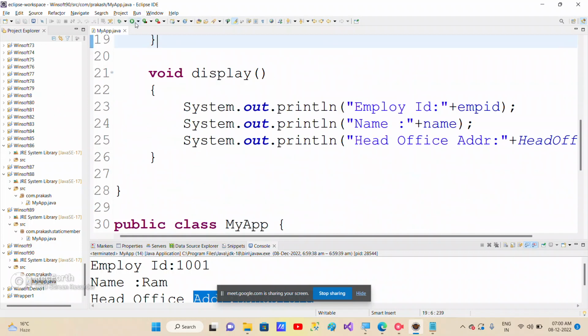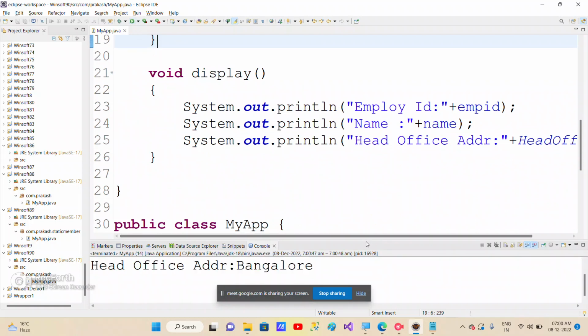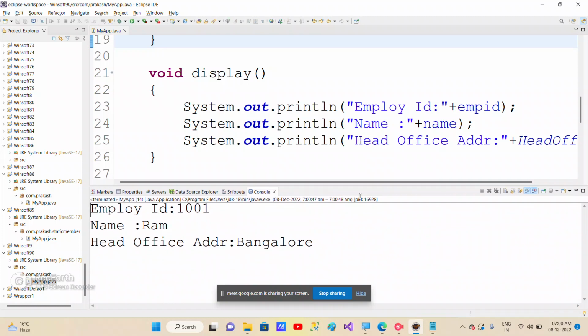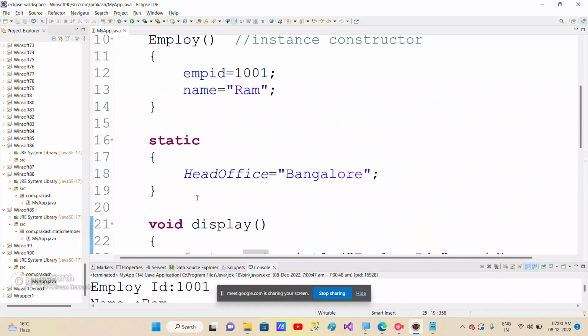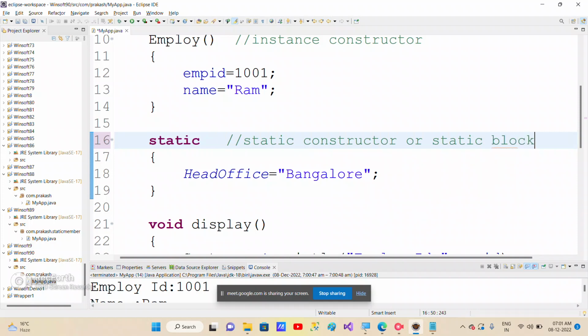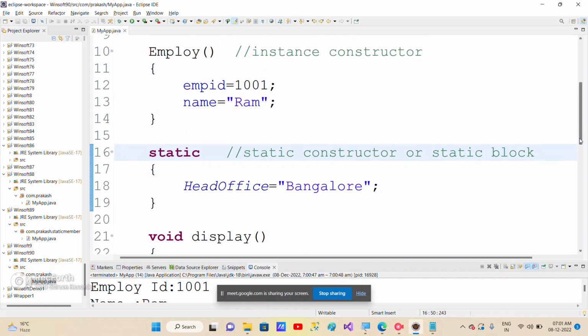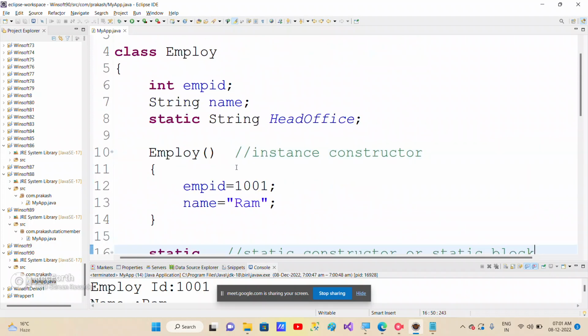So when I'm initializing a static variable in the static block, we are already initializing instance members in the instance constructor and static members in the static block. This is the best way to go. So now let's run it, guys. You'll get the same output. So what is the difference between earlier and now? Now I'm using a static block, which is a static constructor or static block, in which I can initialize only static data members. I cannot initialize non-static. Now the question is, which one will be called first when I create an object, the instance constructor or the static constructor?